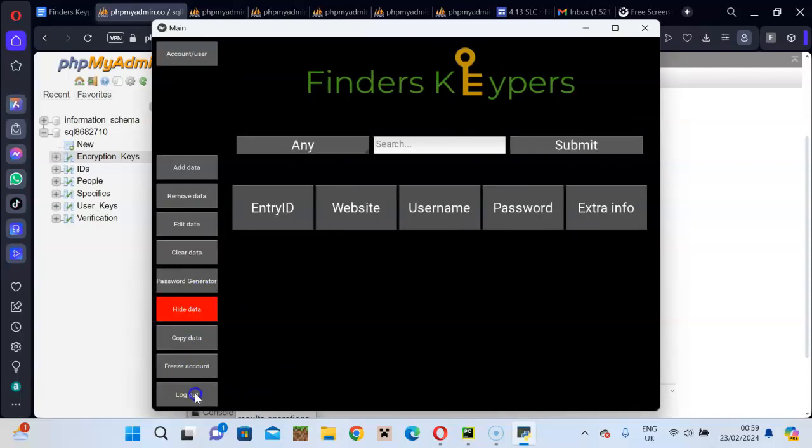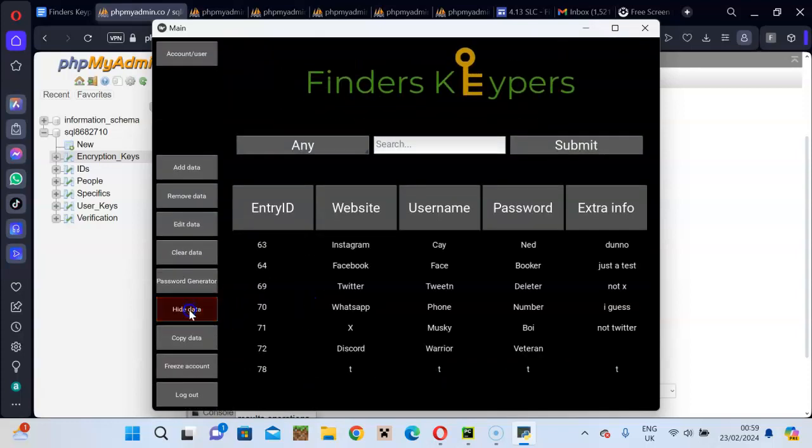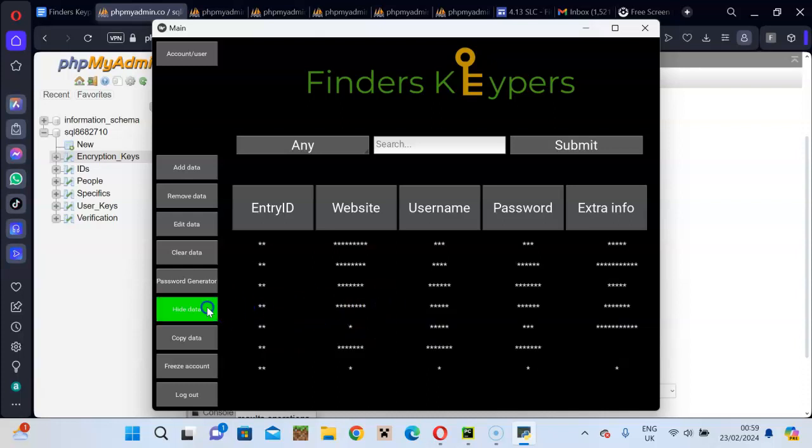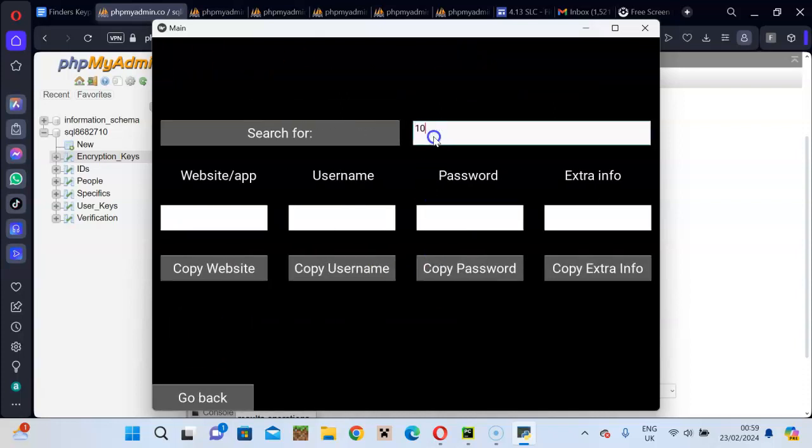Hiding the data, hold on, let me make it a bit more obvious. Hiding the data works, we've seen it. You can count the characters as the exact same, it just turns each character into an asterisk. Copy the data, we'll go with 70, I suppose. Type in one that doesn't exist, nothing. Type in one that does exist, what did I say, 70? Yeah.